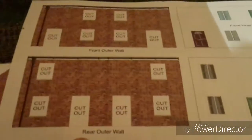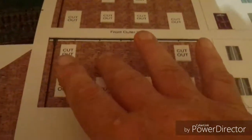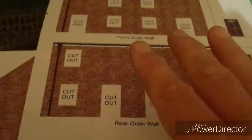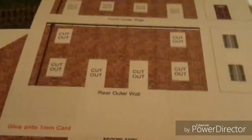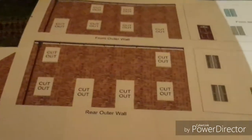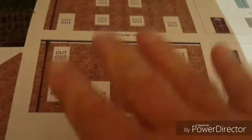It's a website called Wordsworth Model Railway, and this is pretty similar to the Droxford cottage. The only difference is the Droxford ones have got a window above the doors, but the originals were demolished at some point, so I thought, I'll do it like these building museums you get, don't you? They take buildings down and rebuild them in the museum. I'm going to do it that these railway workers' cottages have been demolished somewhere else, taken down and rebuilt here.